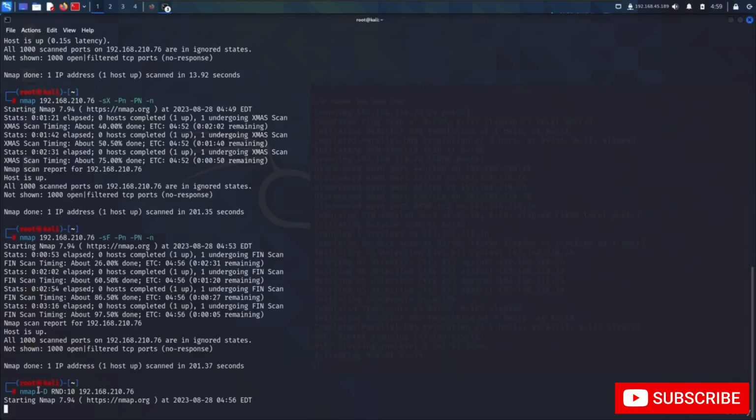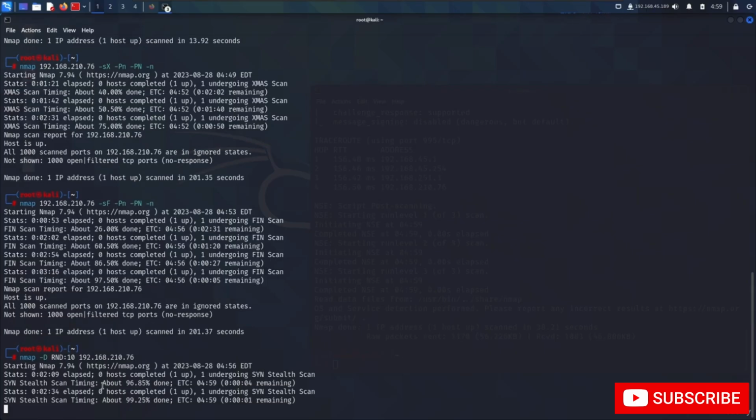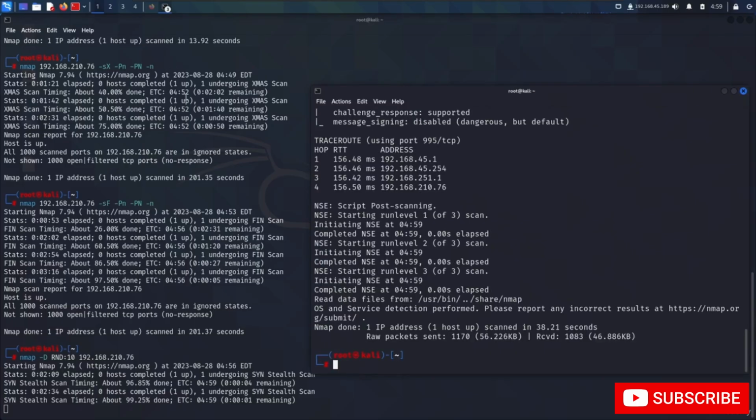And so here we have done a random scan. Let's check the status. It says 4 seconds remaining, and after 4 seconds we'll get our results here. Let's check what our results are. We did not get any results yet. 96.85% is done. I never go into all these things. Just wait 4 seconds. I guess 4 seconds is over, but I don't see my result till now. Let's check one more status. It's 99.25% done, 1 second remaining. Okay, let's wait for some time because it's a random scan, so it might take some time.